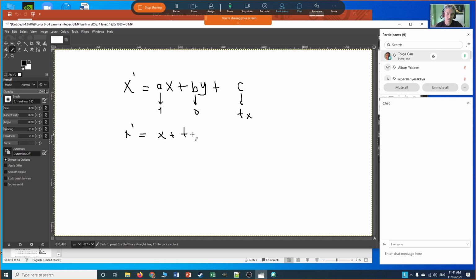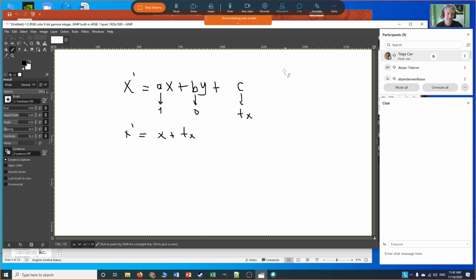So translation is simply a linear transformation. It's linear because, as you can see, we write the new x coordinate as a linear combination of its existing coordinates, ax plus by, plus some constant. This is a linear equation, and this is called a linear transformation. The constants here determine what kind of linear transformation it's going to be.